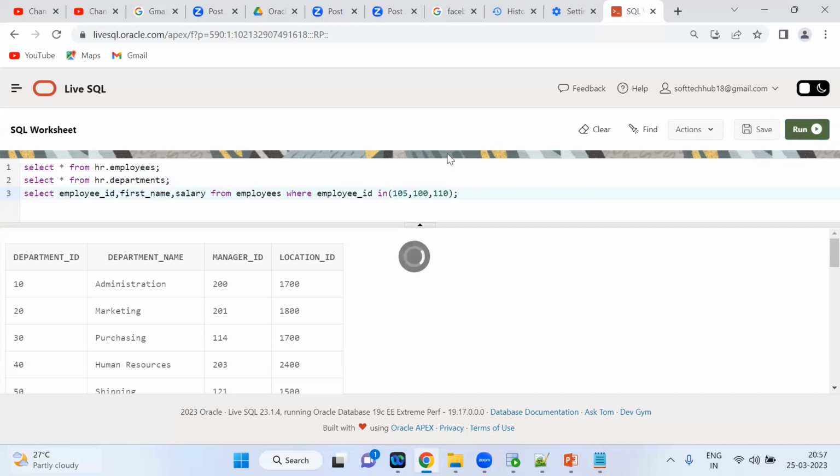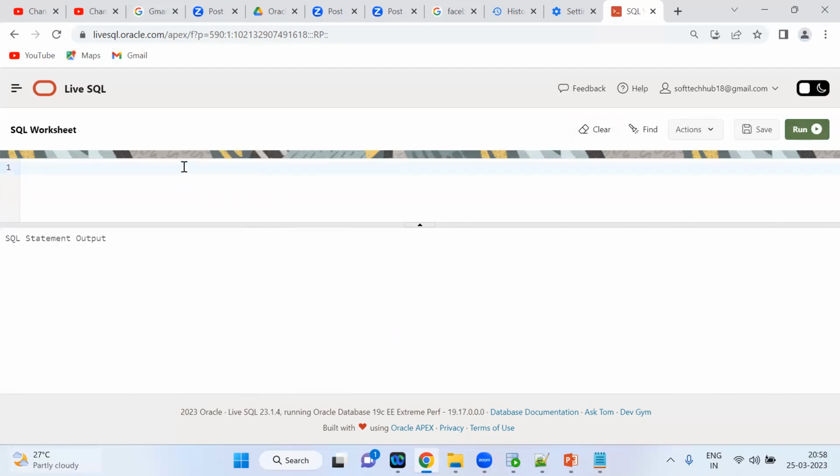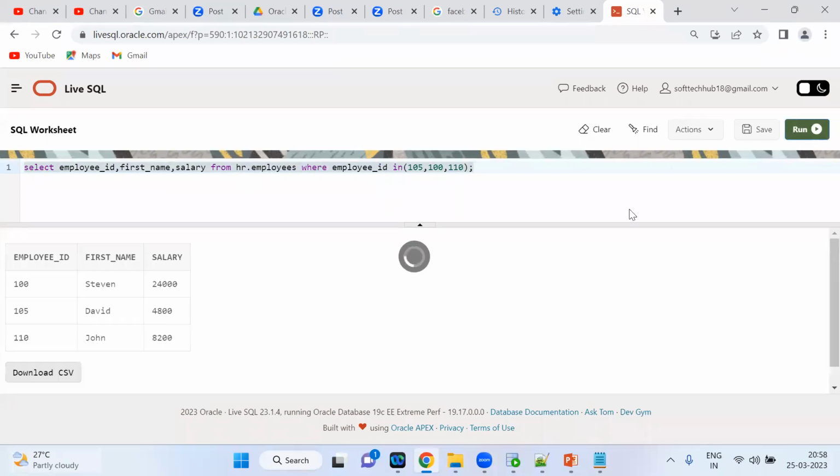You will get an error. So you have to give the schema name, HR.employees. Clear? So you got all these three records. Got it, guys? Got it, easy?